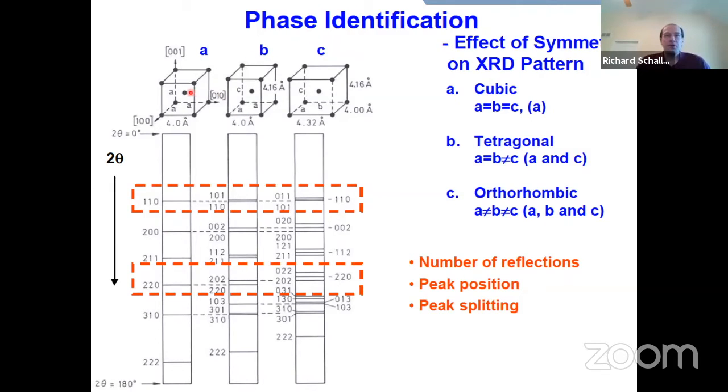If you start to distort your cubic structure in essentially any way, that starts to lead you to have more peaks. So if you go to more of a rectangular prism, you start to get multiple reflections because now your planes are at slightly different distances when you look at different orientations of the crystal. And if you keep decreasing that symmetry, you get more and more features. So if you see few peaks in X-ray diffraction, that suggests high symmetry, and if you see a lot of peaks, it suggests low symmetry.